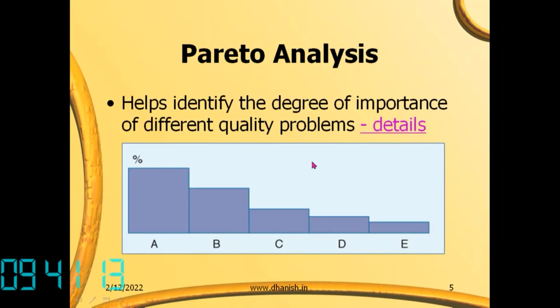In any organization, we can observe that maybe 80% of the work will be done by 20% of the people. So that is the Pareto principle. In any project team also, 80% of the work will be done by 20% of the people. Usually one or two people will be doing most of the work. Others will be there to take the credit. So that is the Pareto principle.